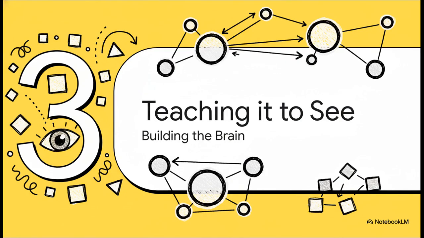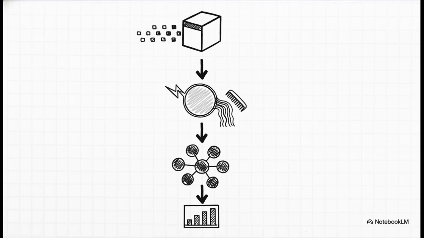Now it's time to actually build the brain that's going to learn from it. Our network's architecture is actually pretty straightforward. The input layer is the front door. It takes in our long string of 3,072 pixel values. Then, a few other layers start making decisions, and we use a clever little trick to make sure parts of the network don't just give up and shut down. We also have a special rule that's kind of like a good teacher, stopping the model from just cheating by memorizing the pictures. And finally, the output layer makes its best guess, and it spits out a list of probabilities for each of the 10 categories it knows.